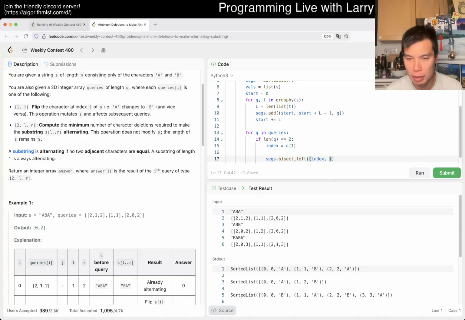Index doesn't matter. It was exactly the same, then okay, yeah, maybe 1 bisect. Right, oh, it doesn't matter. But then now we want it to be infinity.